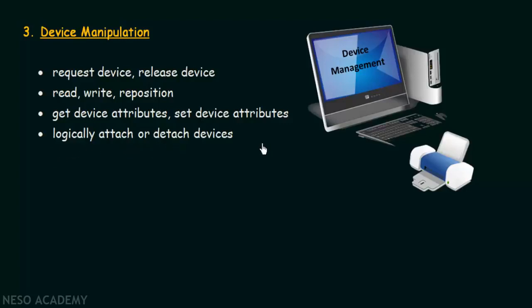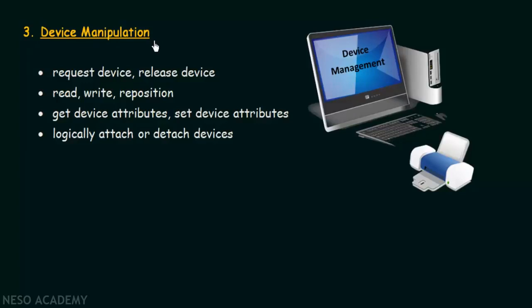And then logically detaching means you are logically removing that device from your system. For example, with your pen drives, after you use them, you may right click on the icon of your pen drive and choose eject, or choose safely remove hardware. When you do that, you see that the pen drive is removed from your system, though it is still physically plugged in. That is an example of logically detaching devices. That is just a simple example; there could also be many other examples. What we need to understand is that all the system calls that are used for managing or manipulating these devices fall under the device manipulation system calls.